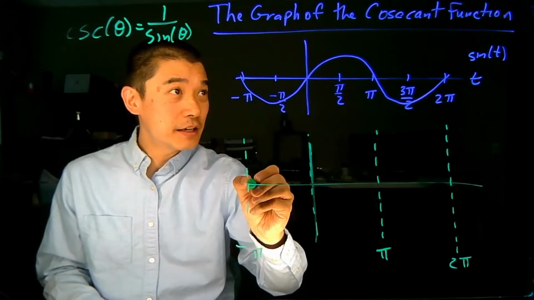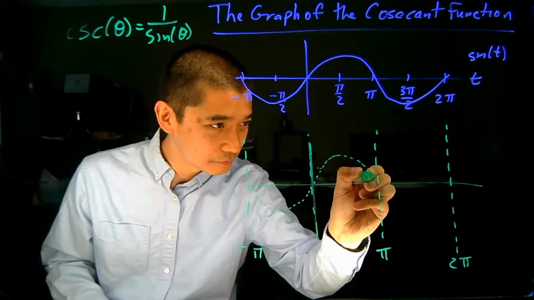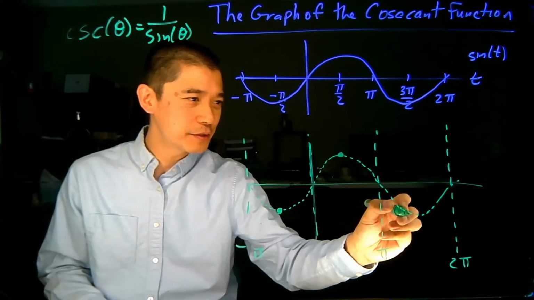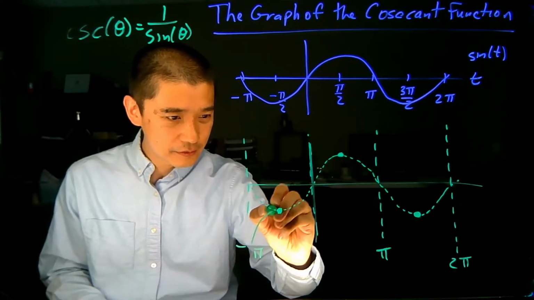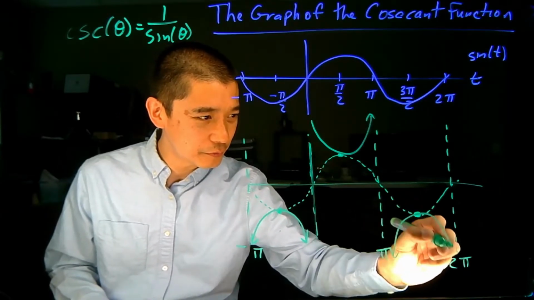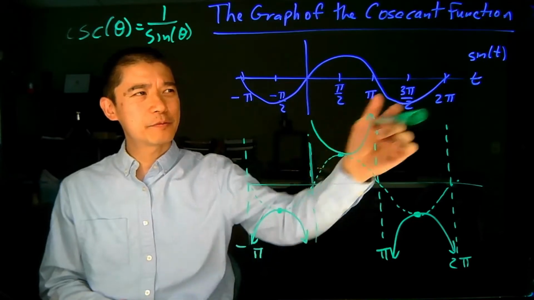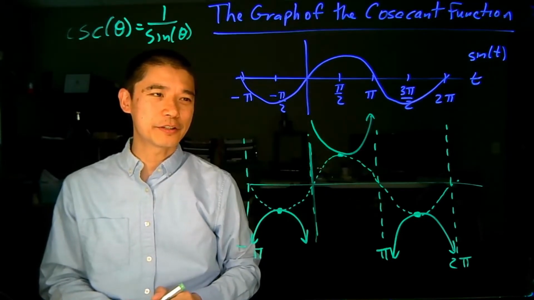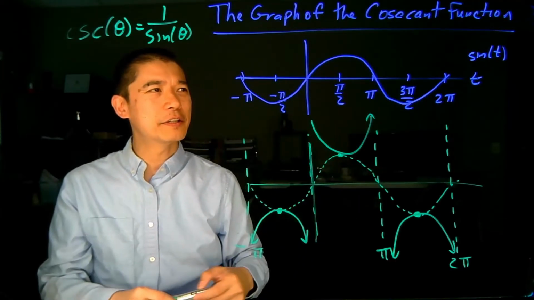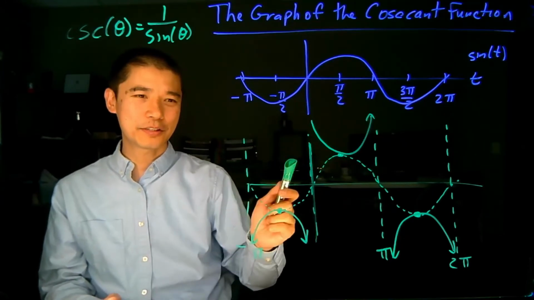Just as with the secant function, we're going to graph this underlying sine curve. These points right here, the plus and minus 1, are fixed points in this transformation. And we'll have the same shape as before, except just shifted over. Now the reason this has the same shape as before is because there's actually a relationship between the sine function and the cosine function. These are known as the Cofunction Identities, which basically say that this is a shift and a reflection of it. And so these two shapes are actually the same basic shape, just shifted over from each other. And so this is the graph of the cosecant function.